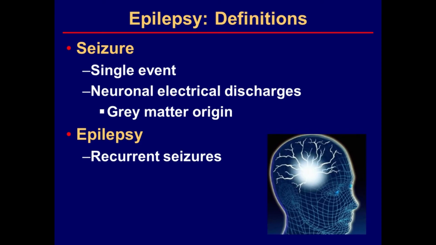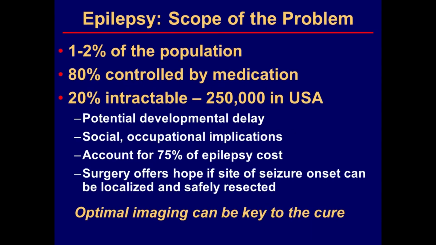Seizures, a potentially one-time event, pretty common, and from an imaging standpoint, fairly straightforward in most cases. Whereas epilepsy, particularly medically refractory epilepsy, is a chronic recurrent illness characterized by seizures. Now, this is very common everywhere in the world. In the U.S., about 2% of the population has epilepsy. Most of these patients are well controlled by oral medications, either single or in combination. But about 20% of patients remain medically intractable.